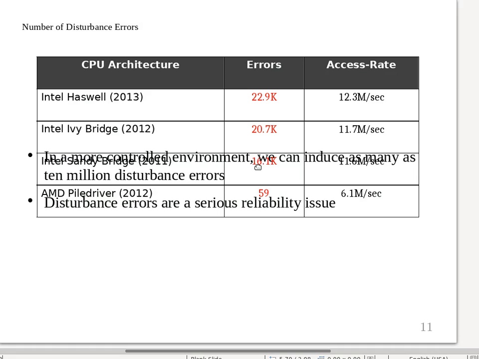So errors, they tested on different processors, and AMD is also vulnerable to this. It's not actually the processor that's vulnerable if you think about it. It's actually the DRAM, but they wanted to show that different processors can have different performance metrics on how quickly they can do this.